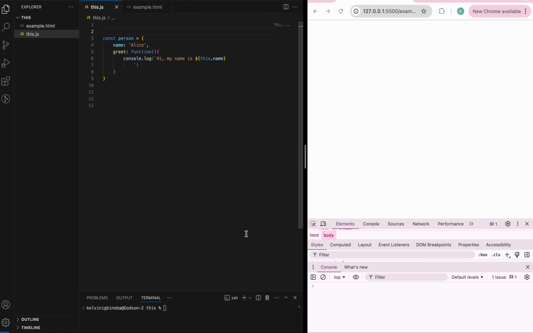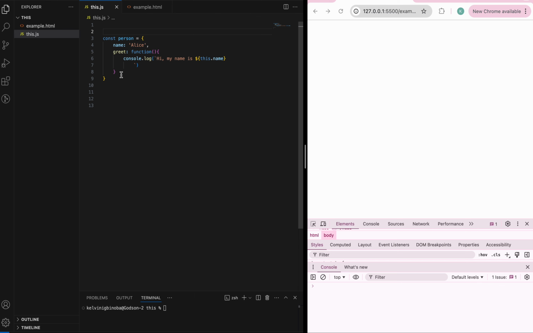I'm going to explain this, no pun intended, I'm going to explain how this works. We already have a person object, so we're going to use this person object to explain the difference between reading the value of the this keyword in a regular function compared to the arrow function.